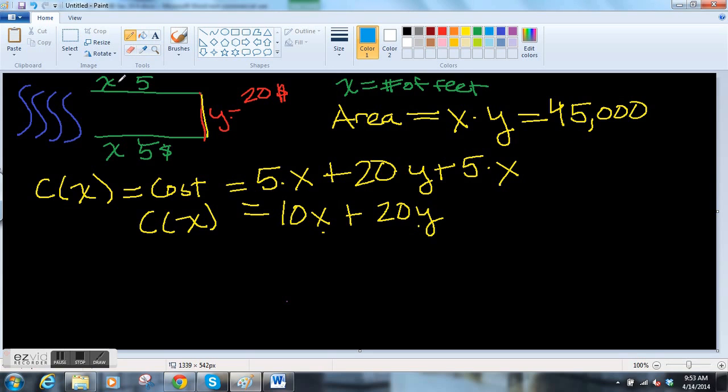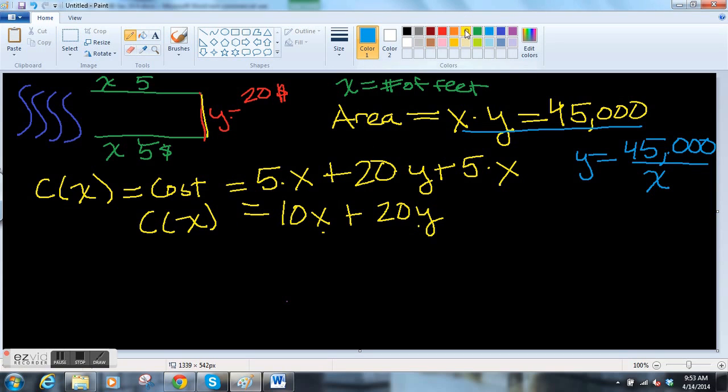And you can reverse these. You can have that be y and this be x. It makes no difference whatsoever. You'll get the same answer. So in this case, if we look at this area equation, this is sort of a math 116 kind of problem where you take one function and you write it in terms of the other variable so you can plug it in and substitute.